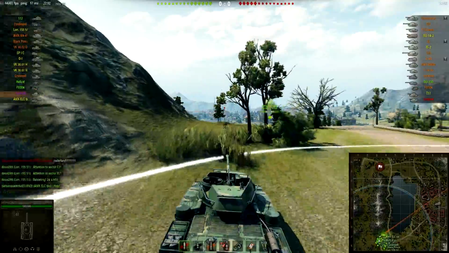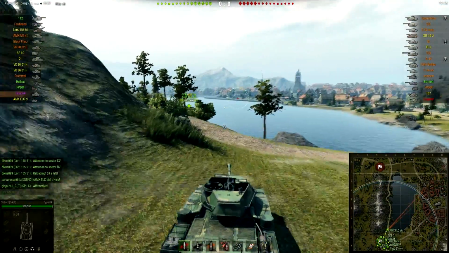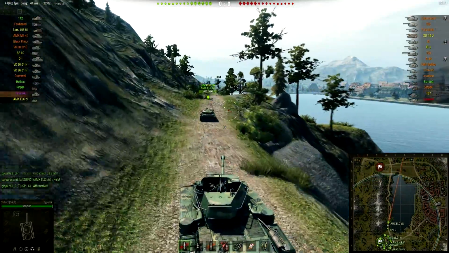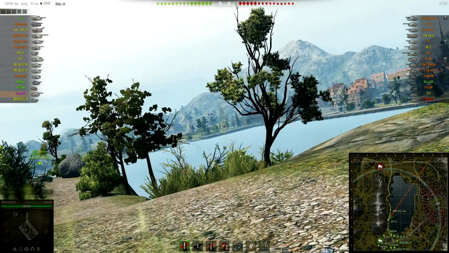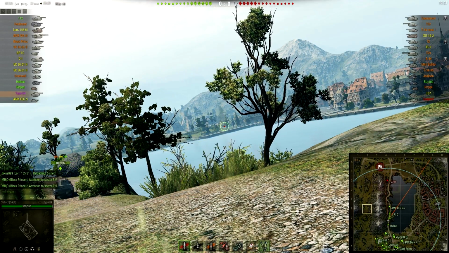Today we are looking at the Type 64, the Chinese Tier 6 light tank. So first of all, looking at the armor, because it's a light tank, it has no armor. There's nothing really to talk about there apart from the gun depression, which is 10 degrees to the front and, well, no, it's actually 7 to the back corners of the tank. So the gun depression is pretty good.